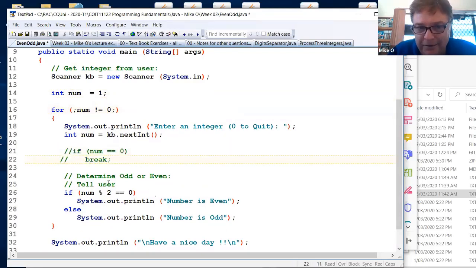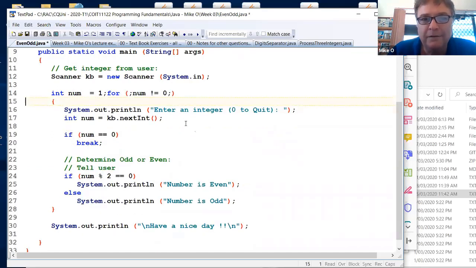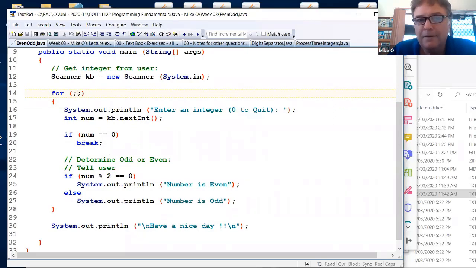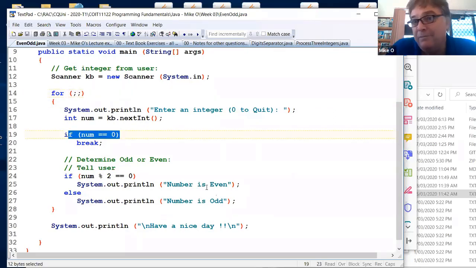Maybe we still have to do an if statement to make sure it's not 0 before we put out whether it's odd or even. So we don't want to get 0 and then say it's odd or even. Okay, so it's not quite as clean. The infinite loop way is much cleaner, I think. If num is 0, break, and you're done.